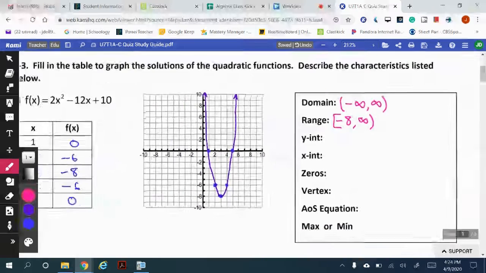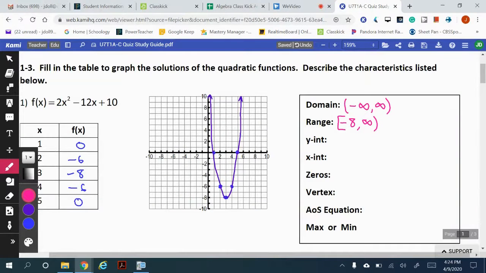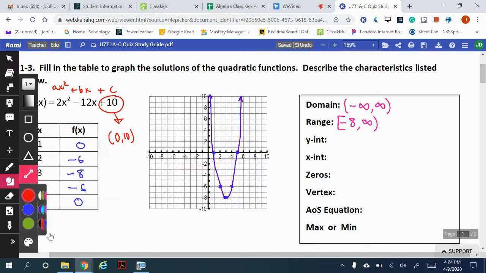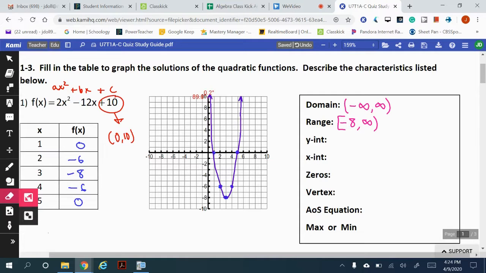Now, the y-intercept's a little tough because, I mean, drawing this graph, I don't really know where the y-intercept is. But if you remember our trick in general form, which, remember, this is ax squared plus bx plus c, the c value would automatically give us our y-intercept. So since the c value is 10, what I actually know I should have in my graph is, whoa, that was crazy. Let's get rid of that. Sorry, guys, hit the wrong button there.